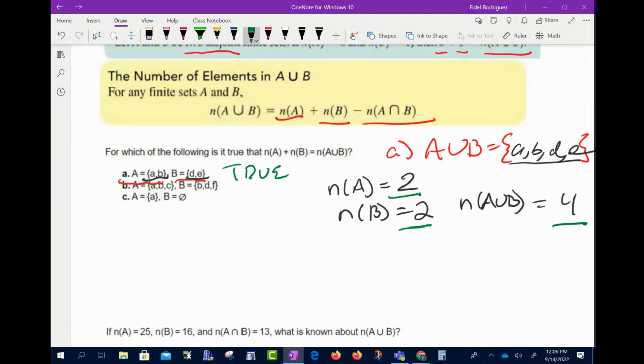Now, I'm going to go through the same process, y'all, for parts B and C, okay? So look, let me go ahead and clean up some of this mess here. And let's do the same thing for parts B and C. Okay, so I'm looking at part B of the second one, and it's telling me that A are the letters A, B, and C, and B are the letters B, D, and F. Okay, first thing I want to do, y'all, I want to figure out what the set A union B looks like. Remember what A union B means. A union B means we're going to take everything in A, take everything in B, and throw them all in one big set.